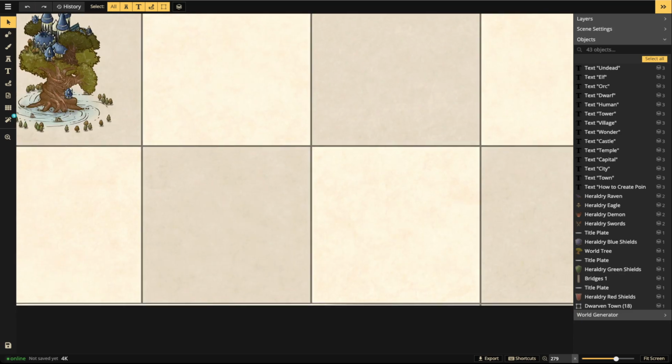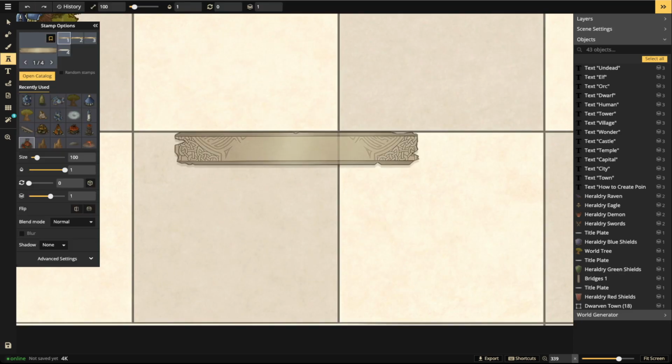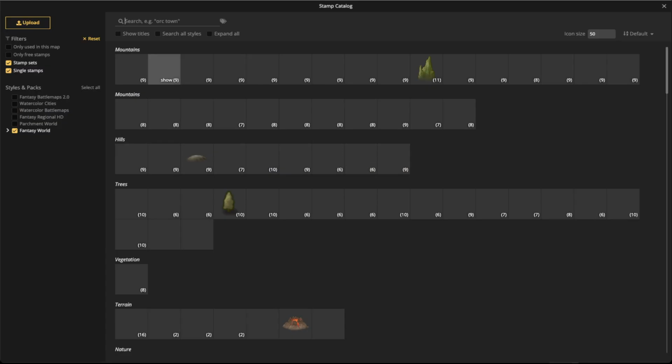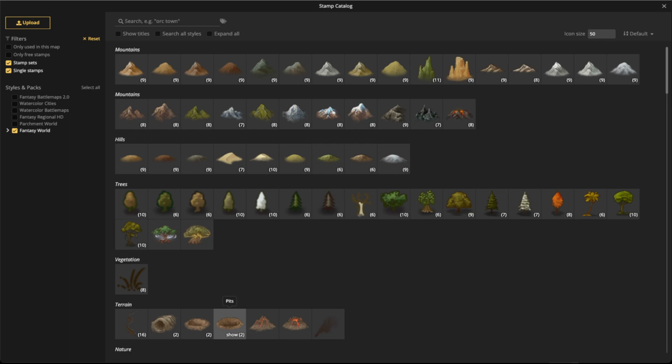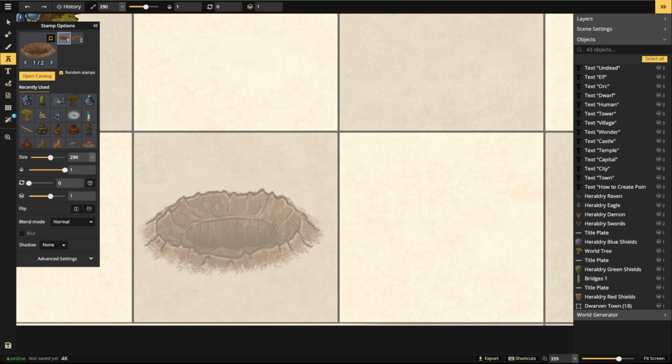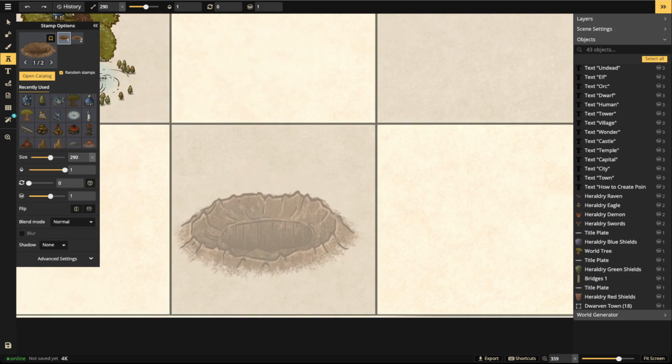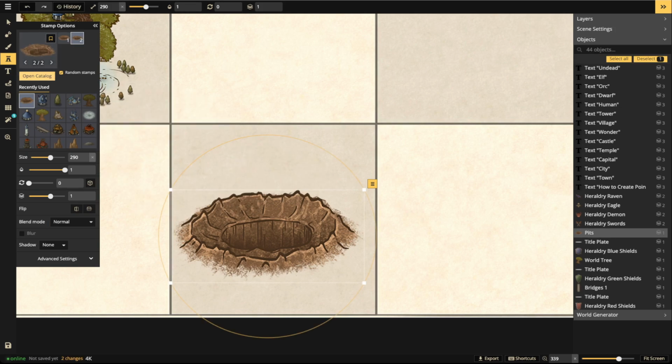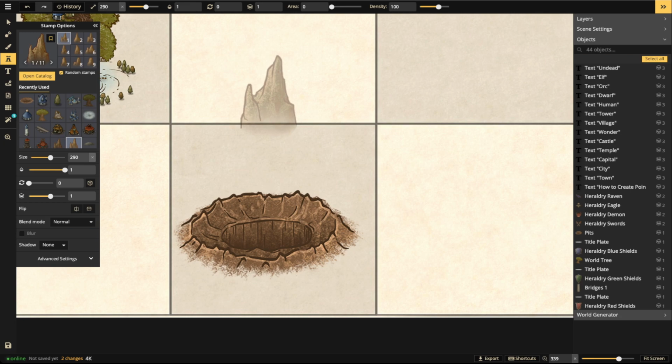So let's pick the crater that we want. I'm going to type in crater or just find it. I think it's right here. Oh, a pit. Perfect. That's exactly what I want. So there's this nice pit right here. Ah, man, I love those pits. And I'm going to take a karst as well. It looks like it's already kind of the color that I want. And I want to make sure that it's tall enough, but also flat enough at the top to fit what I'm looking for.